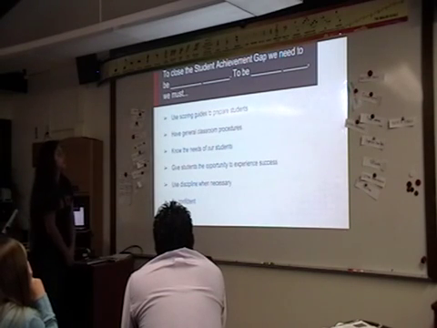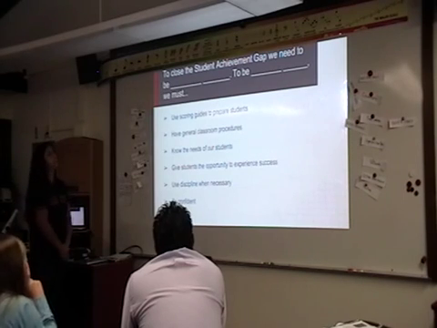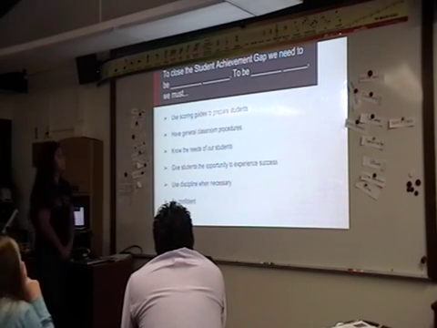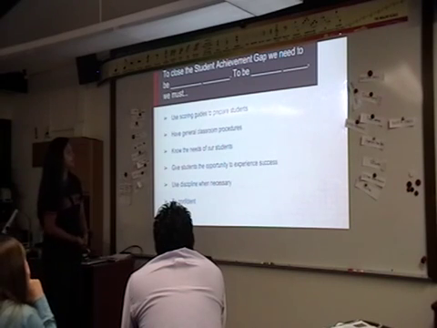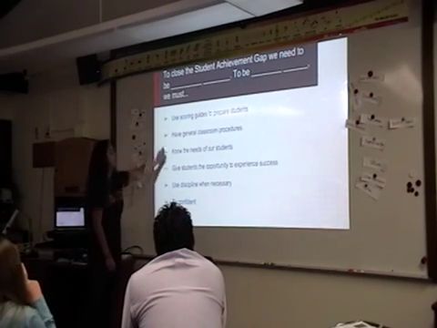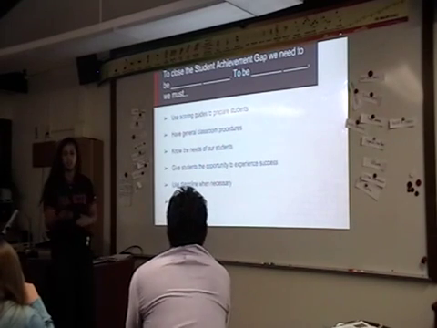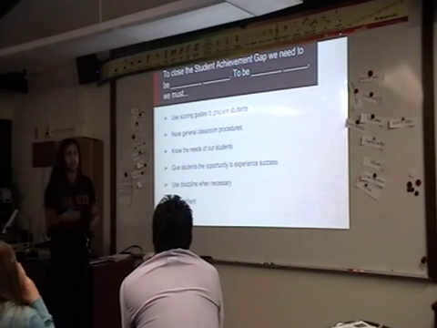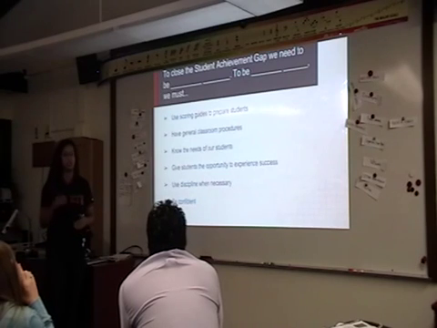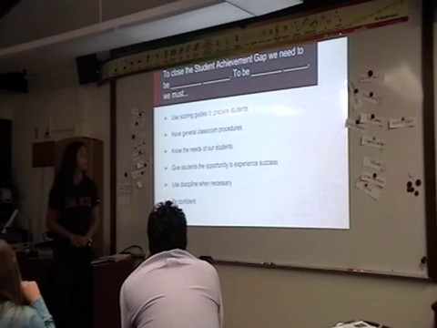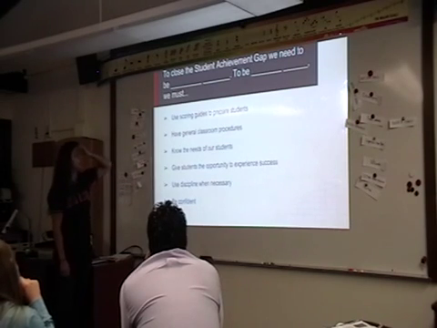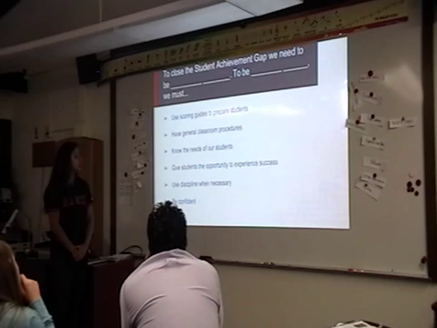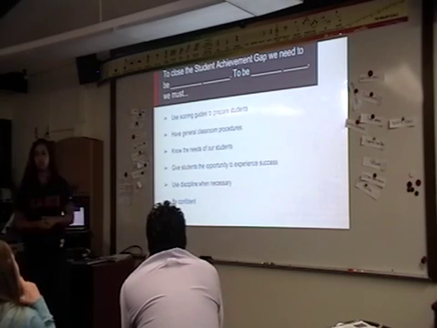So, fill in the blanks. To close the student achievement gap, we need to be effective teachers. And to be effective teachers, we must use scoring guides to prepare students. So I think this is a good way to prepare our students. Like Tori showed in the video, he had assignments ready on the first day of school. That sets a good expectation, and the students know what they're supposed to do in that classroom. Have general classroom procedures. I think if you do have general classroom procedures, it makes the flow of the classroom go a little well.